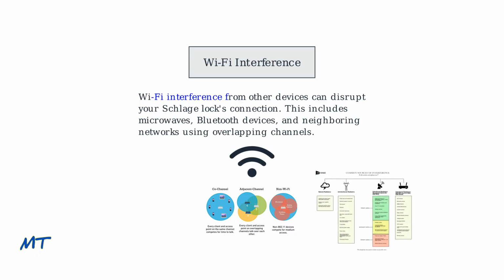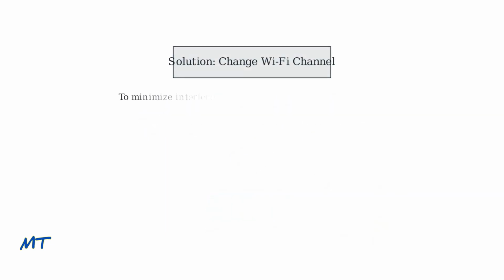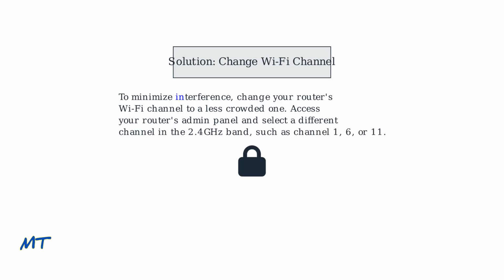Interference can come from natural sources like lightning, unintentional radiators like power lines, or intentional transmitters like TV stations and other Wi-Fi devices. The 2.4 GHz band is particularly susceptible to these disruptions. The solution is to change your Wi-Fi channel on the router to reduce interference. Log into your router's admin interface and switch to a different channel in the 2.4 GHz band. Channels 1, 6, and 11 are usually the best options as they don't overlap with each other.